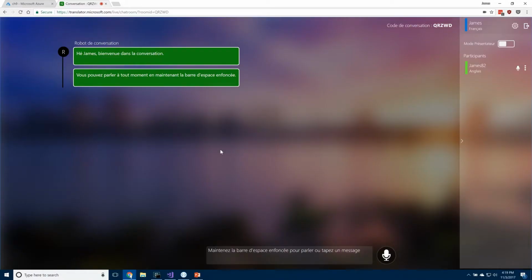So now let's have a look at some of the technologies that Microsoft have recently released based on the cognitive services. The first one I'd like to show you is the translator. In this case, I've logged in on my laptop as a French-speaking user, and on my mobile device, I've logged in as an English-speaking actor. So here, I'm going to speak into my phone, and we're going to see it pop up on the screen in another language.